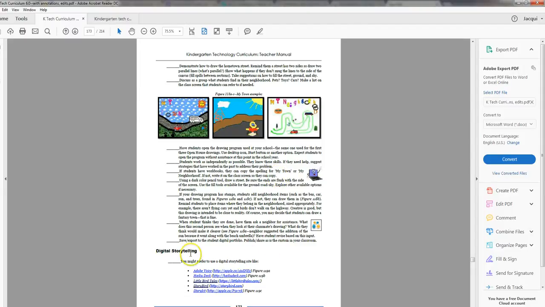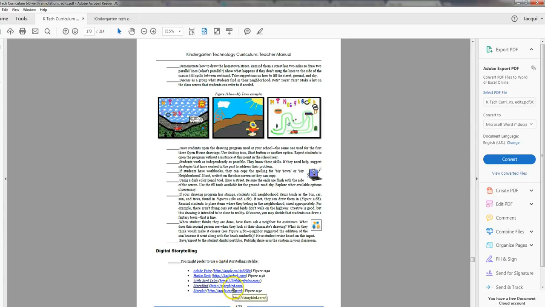So you may be doing this as a slideshow. You may do it as a digital storybook. Here's examples of what you might do in the digital storybook. These students will need to be familiar with whichever of these you pick. So get yourself familiar with these so they know.